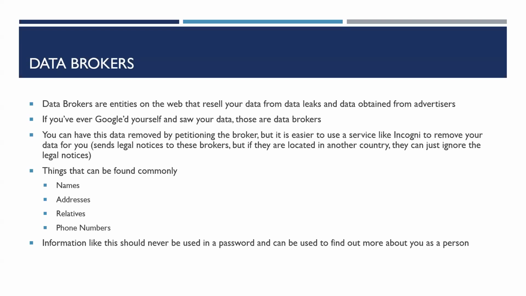Things that are commonly found: names, addresses, relatives, phone numbers, super common. I know even to get into it sometimes for like QuickBooks, if you were going to do that, or if you were going to get in and maybe do TurboTax, Intuit will ask you to authenticate and prove that you are who you are. And it'll ask you, okay, well, we want you to tell us the car that you had in 2003, or tell us where you lived in 1990, or tell us the name of your brother. That's all stuff that can be easily found in here. So it'd be good to not have all of that out on the internet.